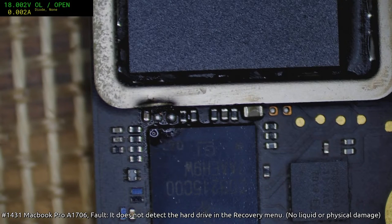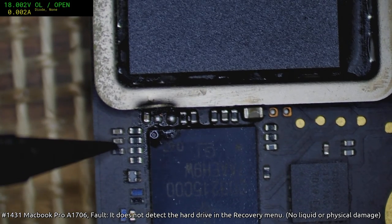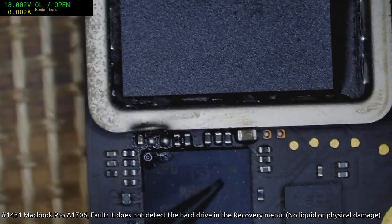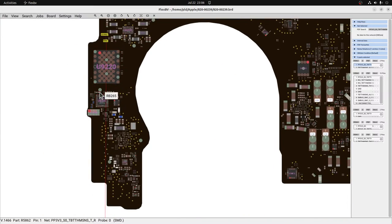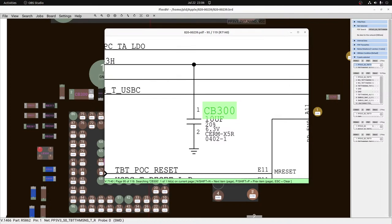Now the next trick is getting another cap down there. I believe they're usually 10 microfarad, 6.3, 402s. I think. Which other cap are you talking about, Jessica? You're talking about this one over here? Or something else? That there is a filter, that's okay. This one's fine, it's just got a bit of conformal coat over it. CB300. Yep, 10 microfarad, 63402.